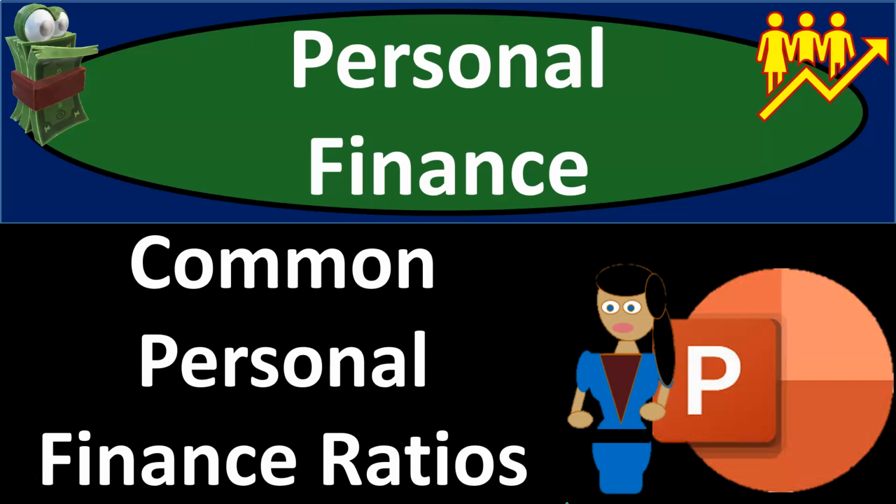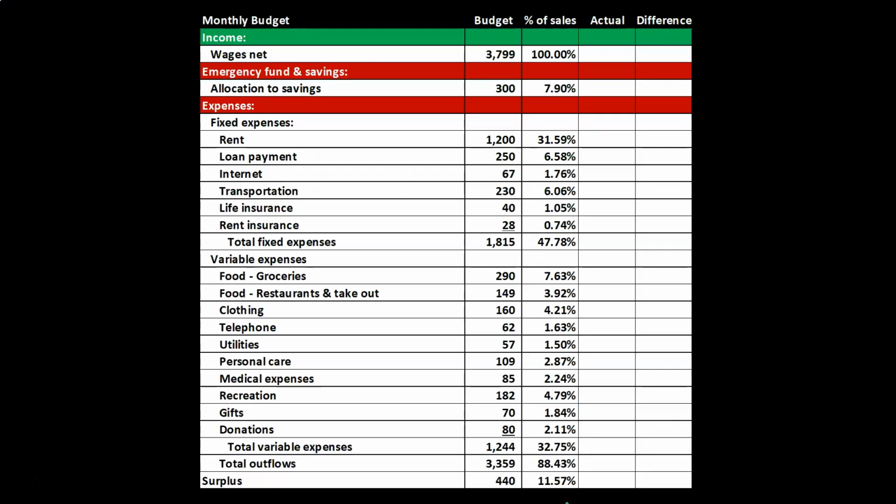I know ratios can be a little bit intimidating for many people, but they are well worth getting a grasp of, because anytime we're doing some kind of comparison, whether it be on financial data or any kind of performance data, we almost always end up needing to use some type of ratios to get a better grasp of what we're actually talking about. So what we're looking at here is going to be the budget.